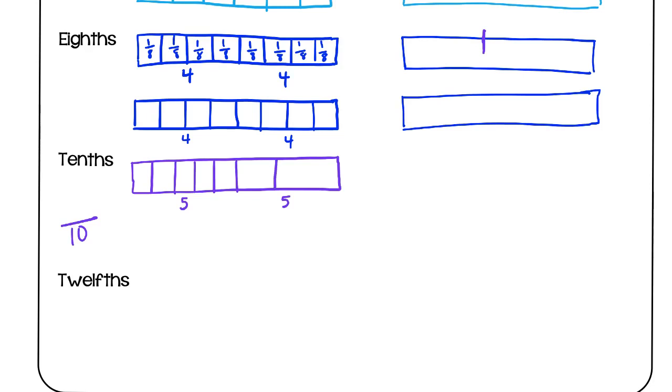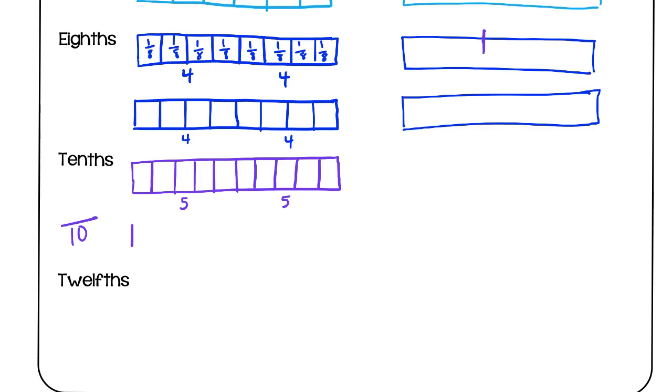Take a piece out of the middle and split each of these larger pieces in half. That wasn't quite perfect. This piece is a little bit bigger than the rest, but we should have 10 pieces. Let's count. 1/10, 2/10, 3/10, 4/10, 5/10, 6/10, 7/10, 8/10, 9/10, 10/10. All right, let's do another one.